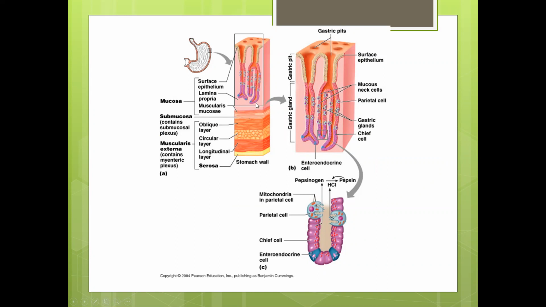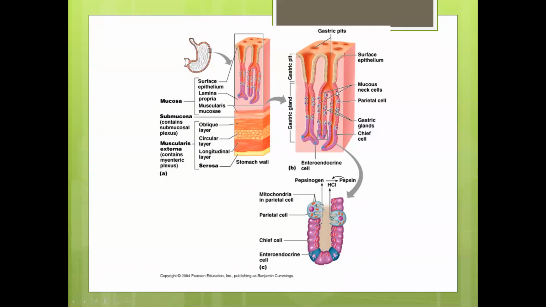So this is a good thick mucosa right here, then the muscular layer, and then the submucosa. Those glands extend quite deep into the mucosa, but they need to, because we need to have lots of cells. These are just regular surface epithelium right here, and these tan colored cells are just regular simple columnar epithelial cells. Then these red cells are mucous neck cells that produce mucus as well within the gastric gland. Just because they're in the gland itself, I guess we give them a different name. But anyway, they'll produce more mucus.